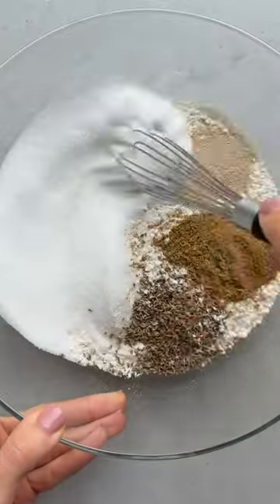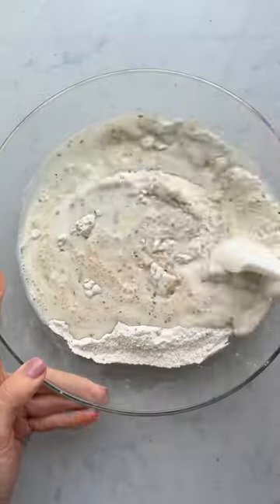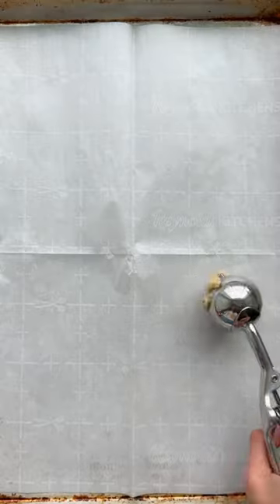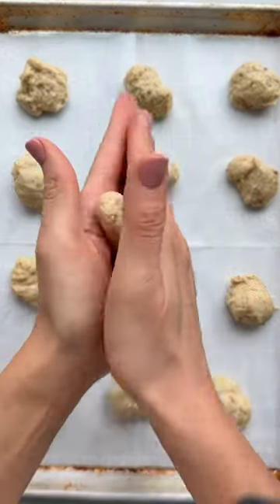Welcome back to episode 15 of Ramadan Recipes You Can Rely On. What's interesting about this anise cookies recipe is that it's not just a hybrid of a bread and a cookie, but it's also a popular holiday cookie in the Middle East to commemorate the end of Ramadan with our Eid, but also to celebrate Easter. Happy Easter! So good!